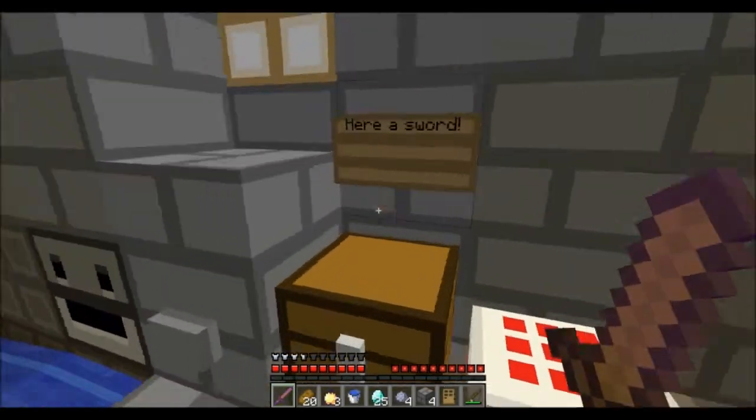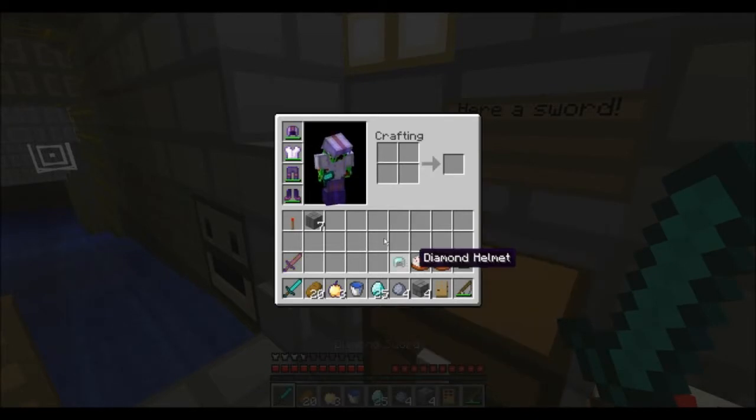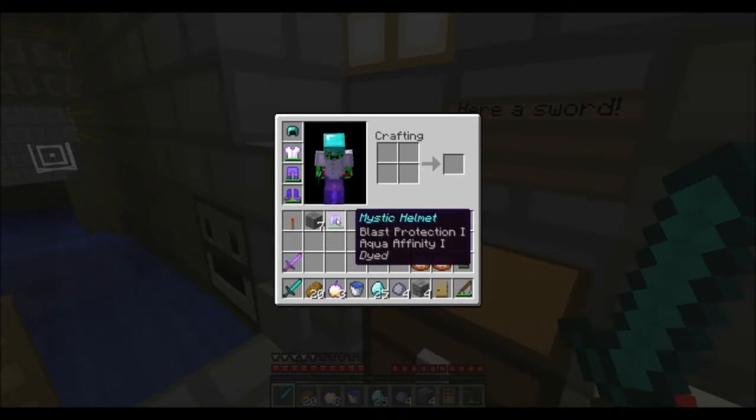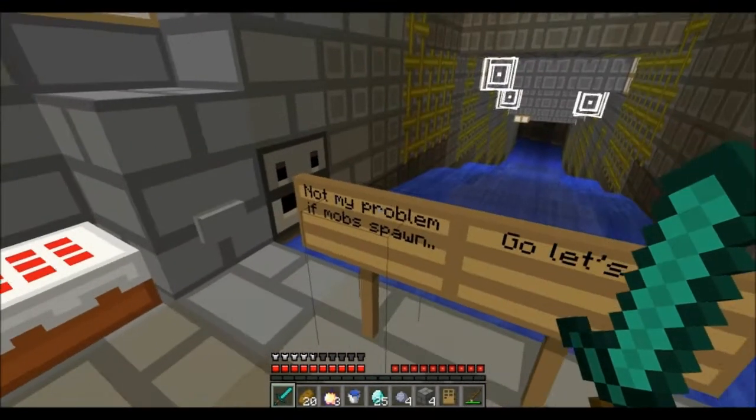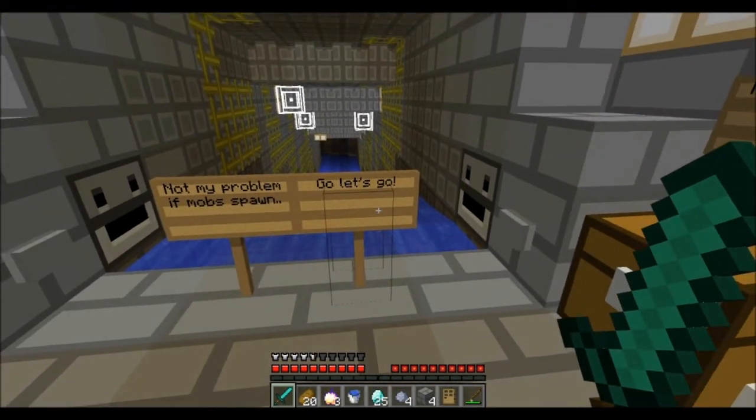Okay, cool. I was actually hungry. Here's a sword. Oh my god. Epic. Now, what was this? Blast protection and Aqua Infinity. Not my problem if mobs spawn. Okay, let's go.